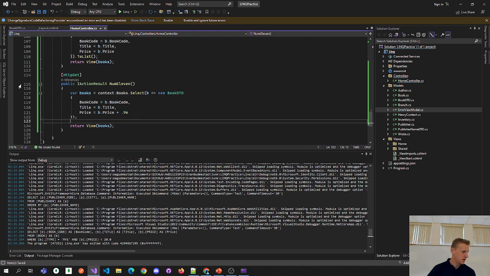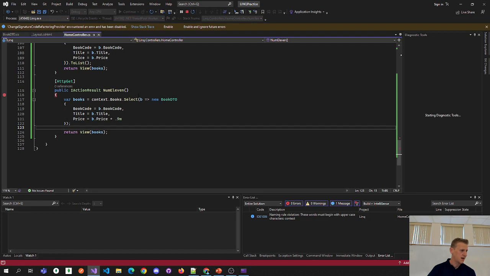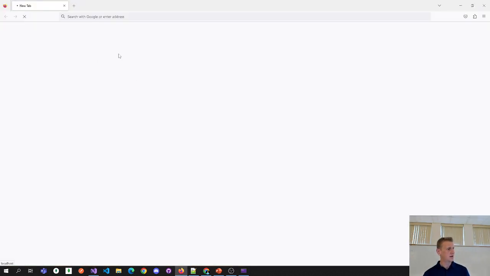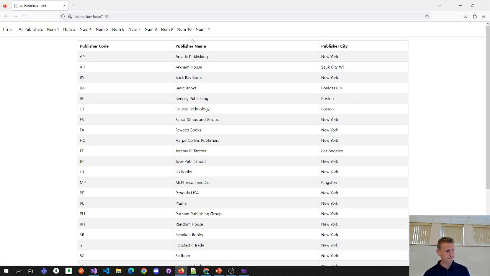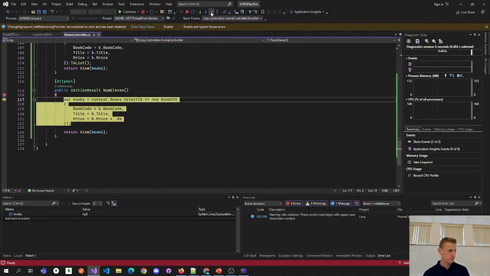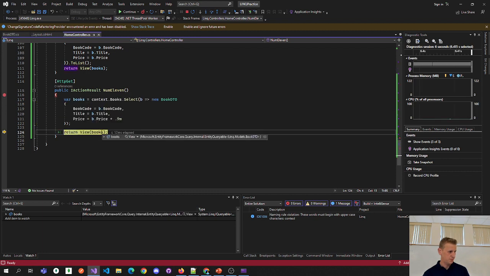Let's put a breakpoint in. So that wasn't so bad. One solution, maybe not. Kind of want to keep tinkering around with that discounted price. Let's hit the breakpoint.